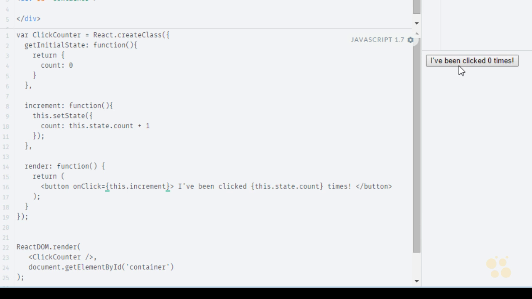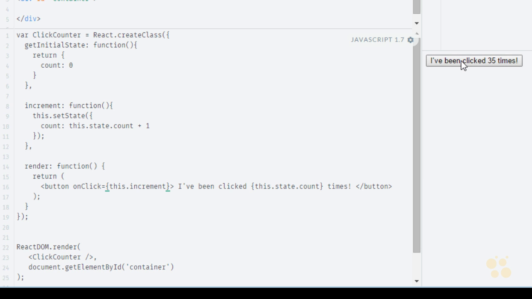It's going to look exactly the same, but every time I click it, look at that value. It's going up by 1 now. So every time I click, my this.increment function is being called. this.increment is calling the setState function on my component, and it's changing the state. Because I called setState, React knows to re-render the component, and it's updating that button with the new value, and I can sit here and click away, and this is going to do a nice job of re-rendering every time I click it.